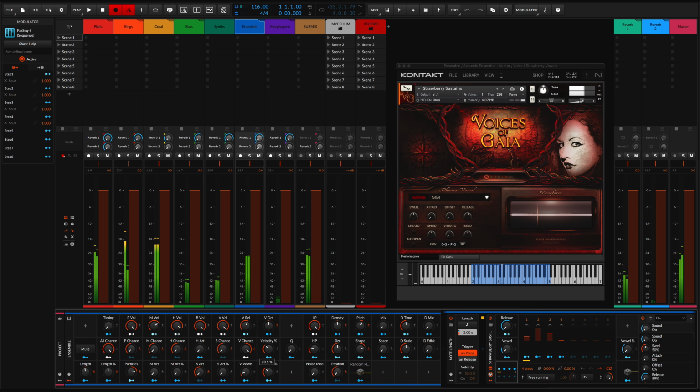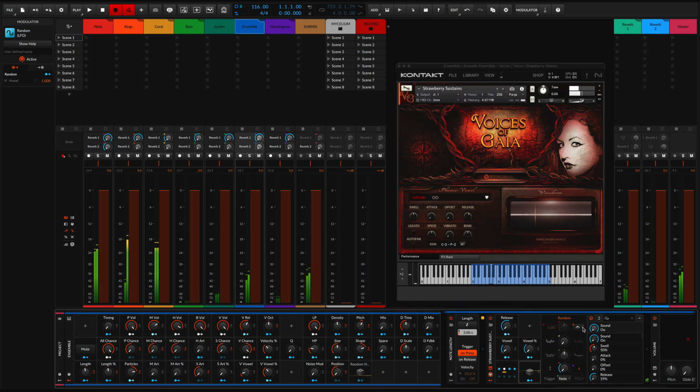Then I have this vowel percentage parameter here. So I took a random device, again, set it to hold, and set it to trigger on note. So every time a new note comes into this track, it gives a new random value. And then I attenuate it with this vowel percentage parameter. And that just sets what's the chance that a different vowel than what I have selected will happen. So I like to keep it kind of low just for a little bit of variety. And then I can specifically choose the vowels I want, but then maybe occasionally something's going to change a little bit on just one note.